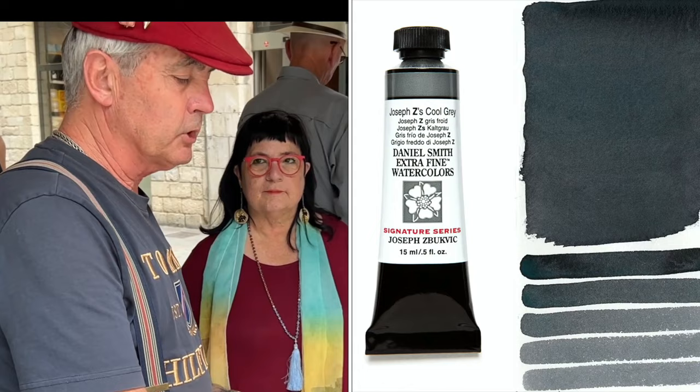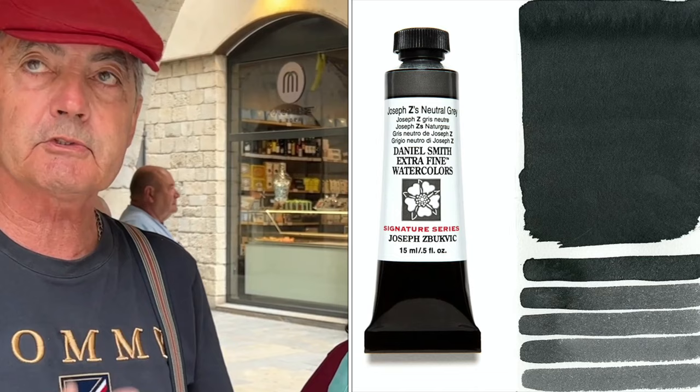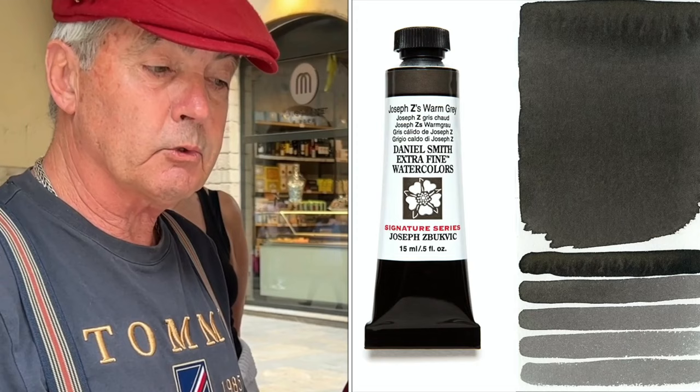So it occurred to me that we should make some decent grays that speak a different language. So I made a cool, neutral, and warm gray. Now, when my grays granulated or flowed on the page, different pigments float to the surface and it looks different every time. If you use a pre-made gray or something, it'll just always be that purple and gray, nothing else, unless you add things to it. And this saves you adding stuff.